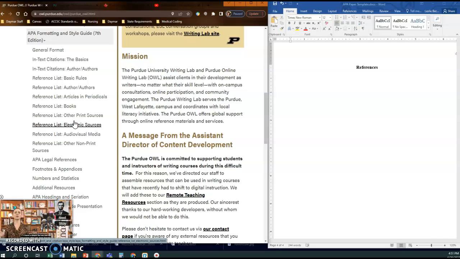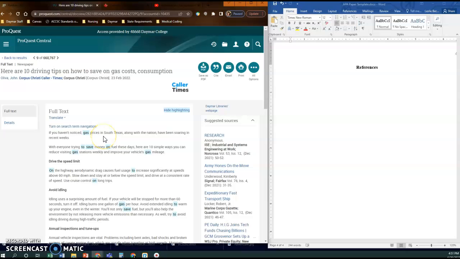When you are using your style guide, you just need to figure out what type of source you have and then search through the style guide to find that type of source and then follow the example that the guide provides. So my first source here is from the school library database. This is a source, it's an article from an electronic database. It's a source with one author, and it's coming from the Corpus Christi Caller-Times, which is an electronic periodical.